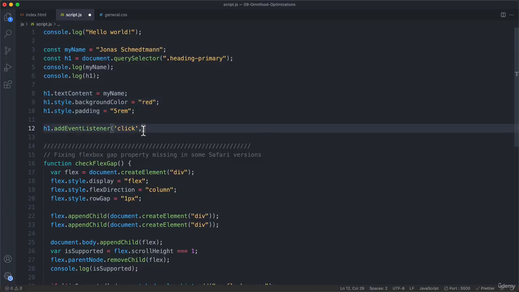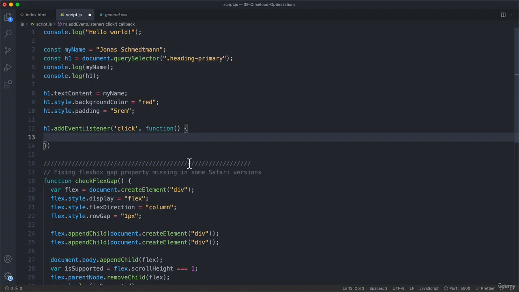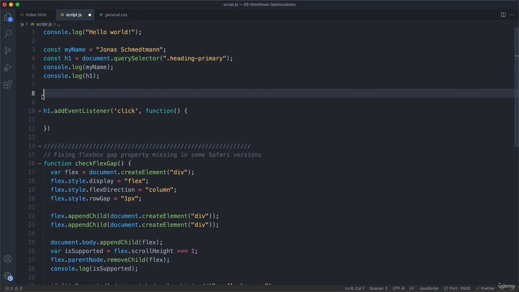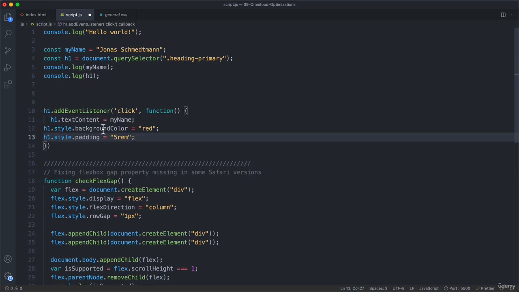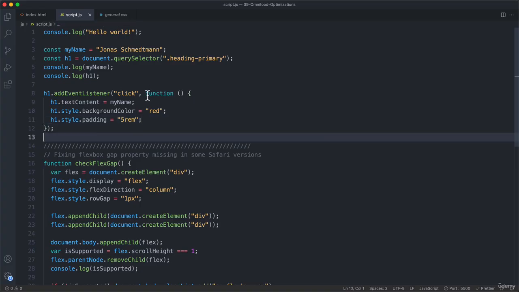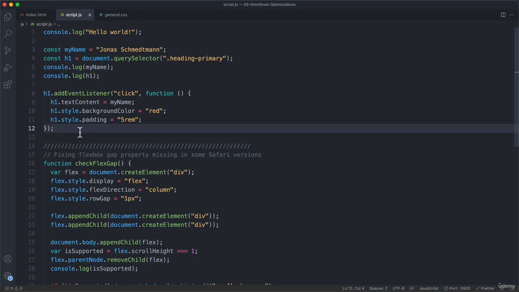So the way we do that is by here creating a function ourselves. So a function, and then giving it a function body. So that's here this block between these curly braces. And then I will grab this code and put it here. Okay, so here we created a function, which again is basically a block of code. And so this block of code will be executed whenever we click on the h1. Okay, so I hope that makes sense.